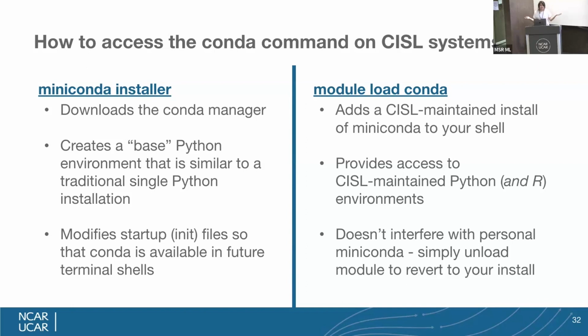The benefits of each: Miniconda is extremely small, extremely easy to install too. It's just a script, and it will create all the basic components for you, like a base Python environment. It looks very traditional Python, except it gives you a little base prefix on your terminal. It'll also modify your startup files if you want it to. It goes into your bashrc and adds a few lines in there. Now, if you don't want to modify a bunch of stuff, you just want your environment nice and clean, I again say stick with module load conda.